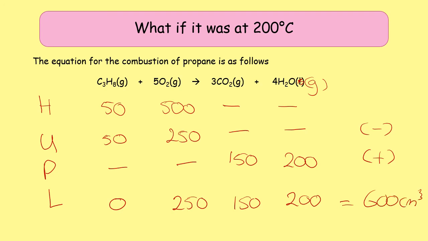So it's really important that we pay attention to temperature. But you can see just setting it out in this format is really straightforward, and at the end we add them together. The only thing you need to pay attention to is, are they asking for how much product is produced, or are they asking for the resulting gas mixture? So hopefully that clears up gases and excess.